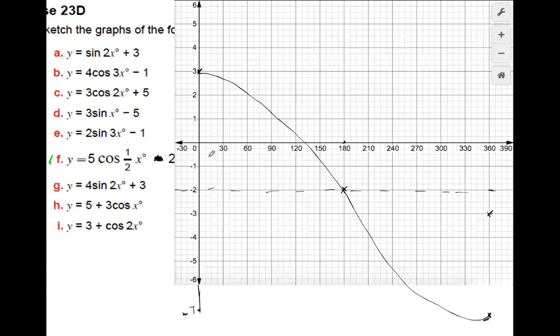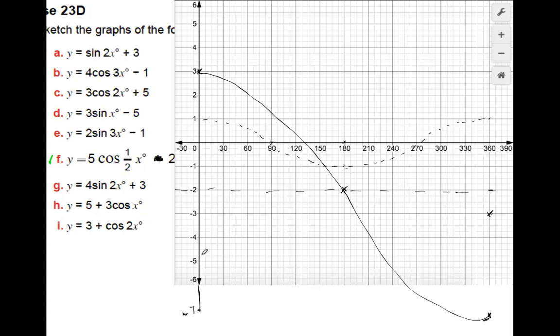Remember the normal cos, if I was to draw you cos x, this is the normal cos x, right? It would go like that at 90, and then it would go to 180 at -1 like that. And then you would go back to 270 here. And it would finish at 360. That's the normal cos x, right? And if I just do half of it, it just looks like this, which is what I've done here.